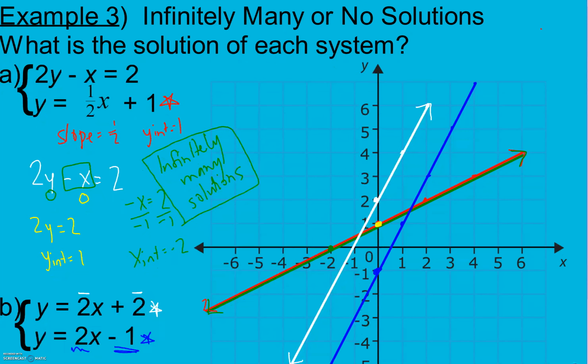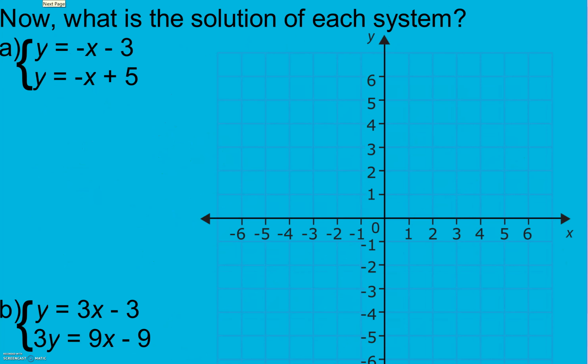If I look here at my graph, I can tell that these are parallel lines. I also could have told that right away from my equations, because we know that parallel lines have the same slope. So when I have parallel lines, I have no solution. These two lines right here are never going to cross. They never meet, never cross. So we have no solutions. There's no set of ordered pairs that will work for both this equation and this equation. Now go ahead and pause and give these a try if you'd like.